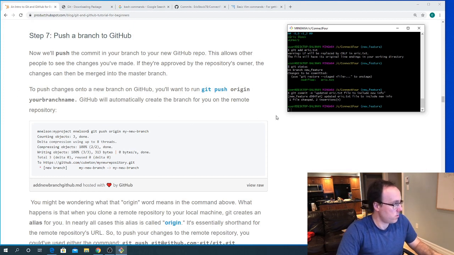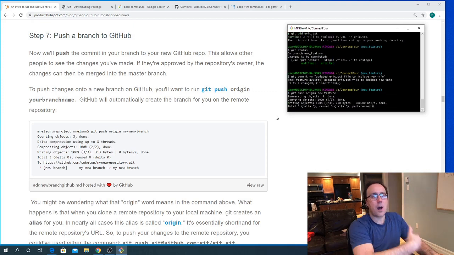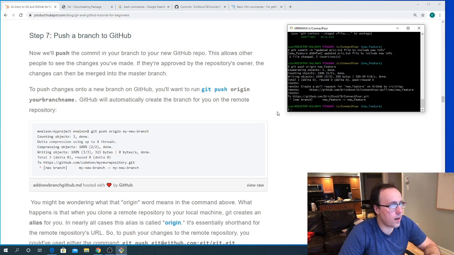So the command I will use is git push origin my new branch. Okay, it's not my new branch though, it's new feature. Okay, so it now pushed that to GitHub.